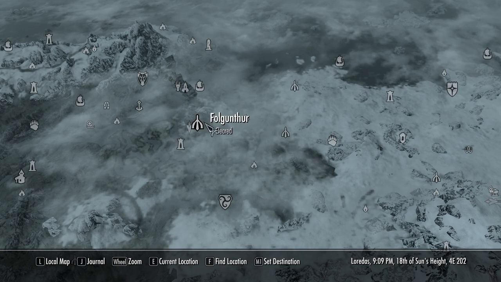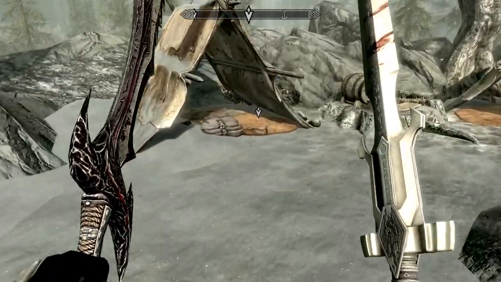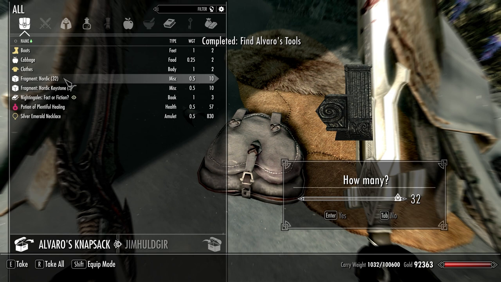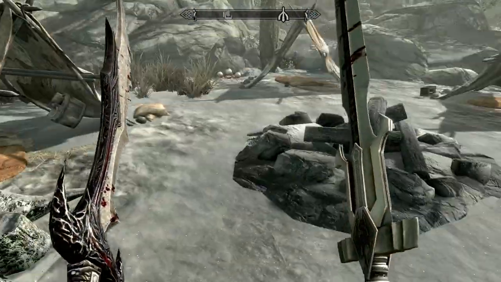Alright, we're gonna make our way over to Full Gunther, because I guess Alvaro's tools are just hanging out outside. Should be easy enough to find. Looks like it's right here, actually. Easy. Alvaro's tools can now be used from your inventory to prospect fragments to try and find more keystones. It exchanges 2 fragments for a keystone if successful, or costs 1 fragment if it fails. Rate of success is based on your archaeology skill level, which is very nearly almost maxed out, so I guess we'll have a maxed out chance of that being the case.